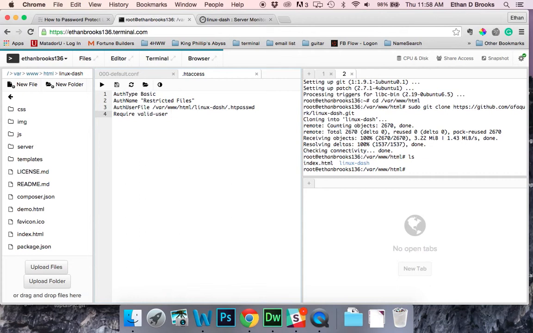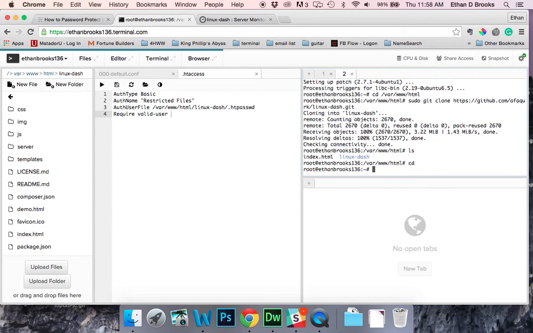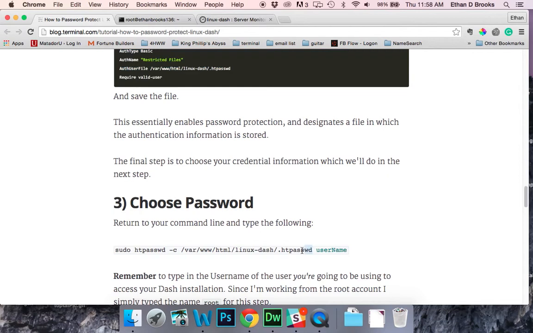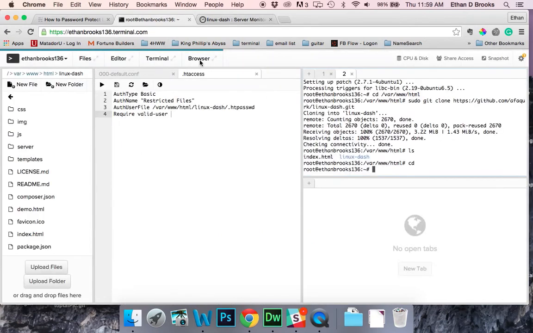So the next thing we're going to do is come back over here to the command line, and I'm just going to use cd to return to the root directory, and then you want to type in this command, and I'm just going to copy and paste it for speed's sake. So this is going to create a file called .htpasswd and populate it with our credentials.